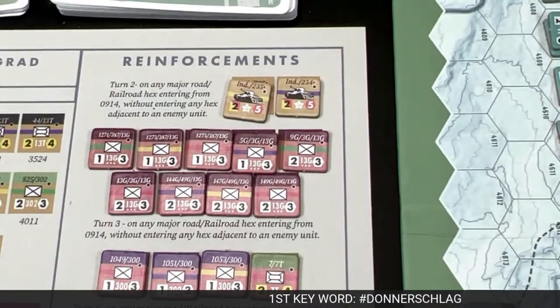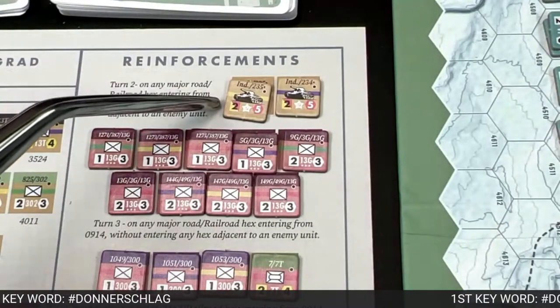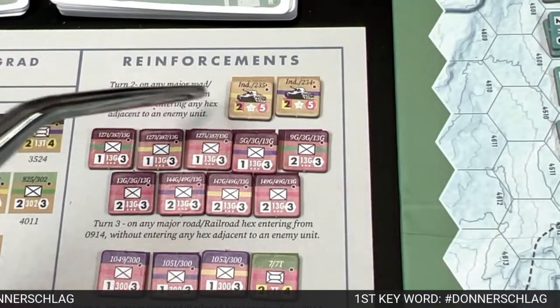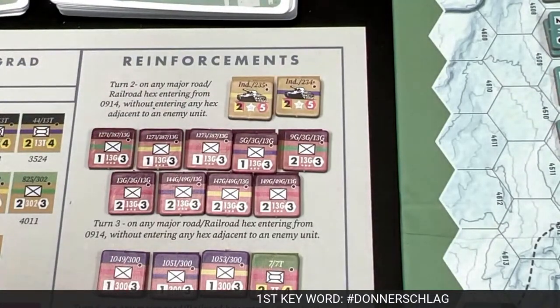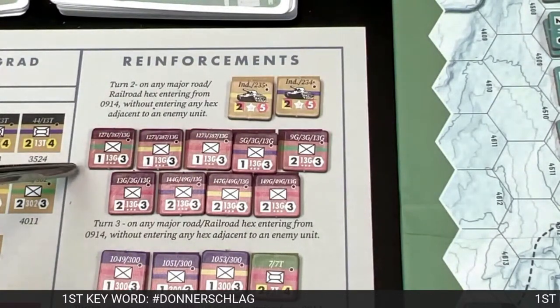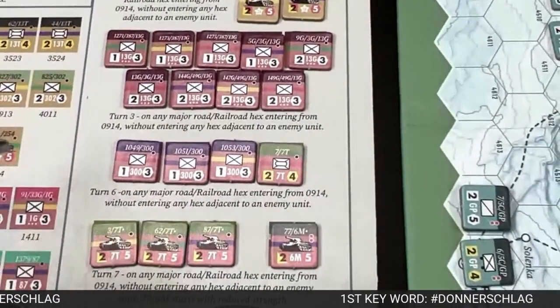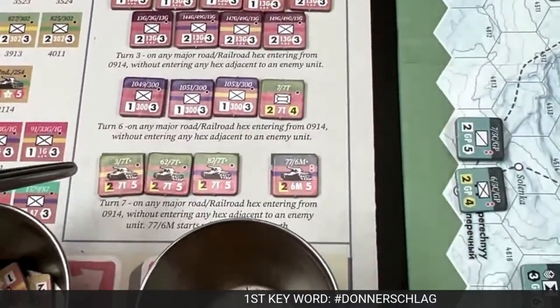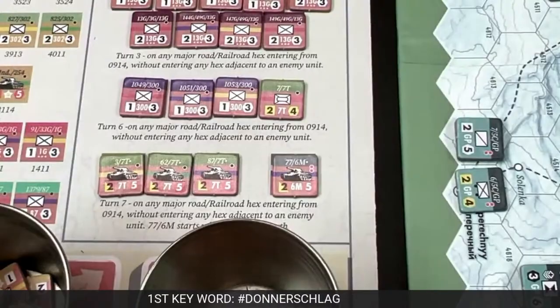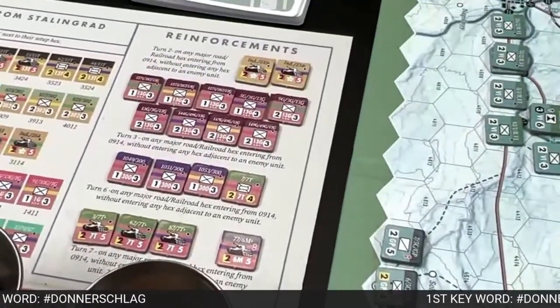You see here, let me get my forceps here. You get here on turn 2 these units, these 2 armored units. And then also turn 2 forces. So the Soviets get a lot of forces in turn 2, turn 3, turn 6, and turn 7. Okay, so the Germans don't have a lot of time to waste. They've got to start pushing.